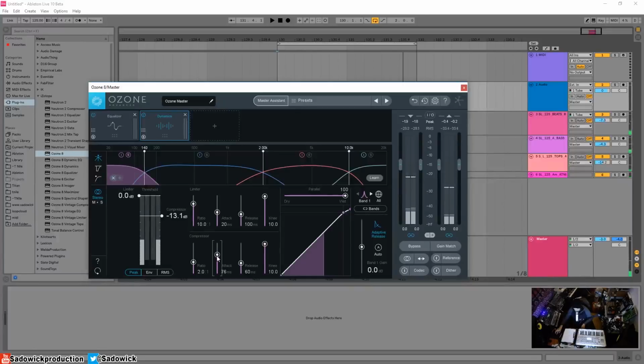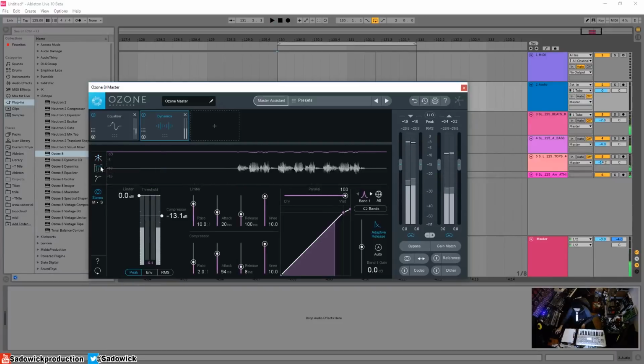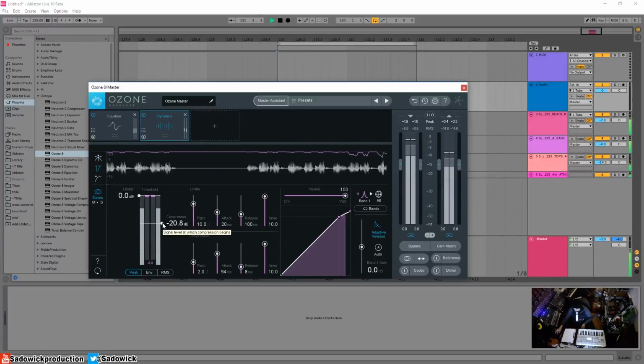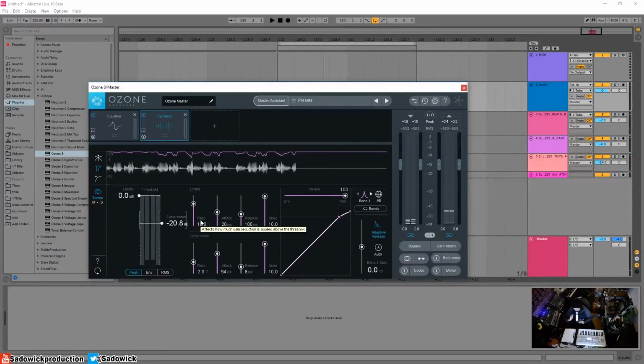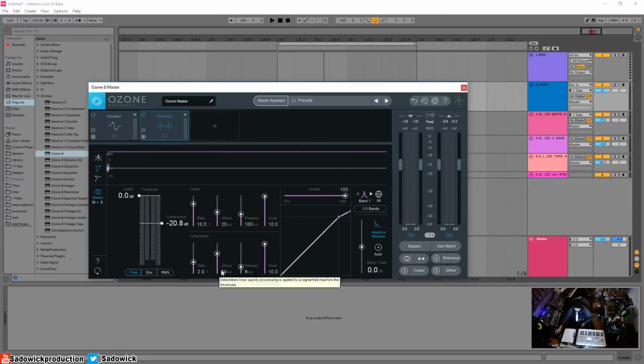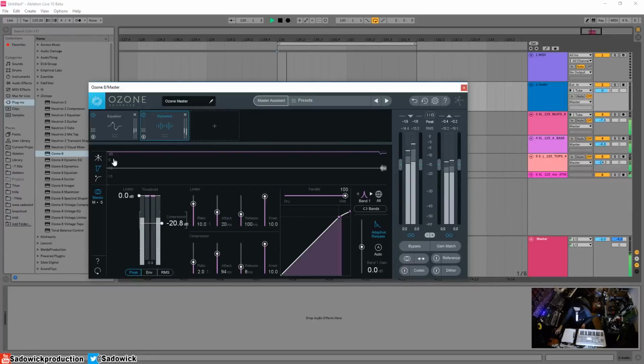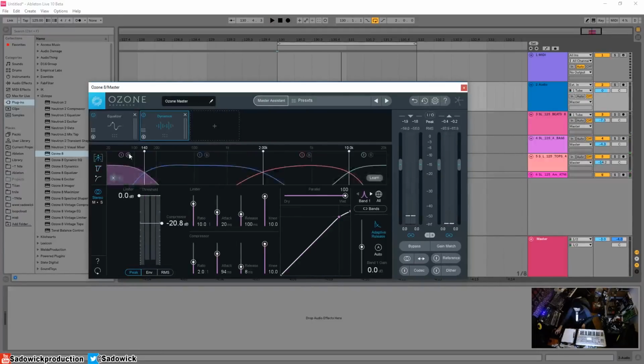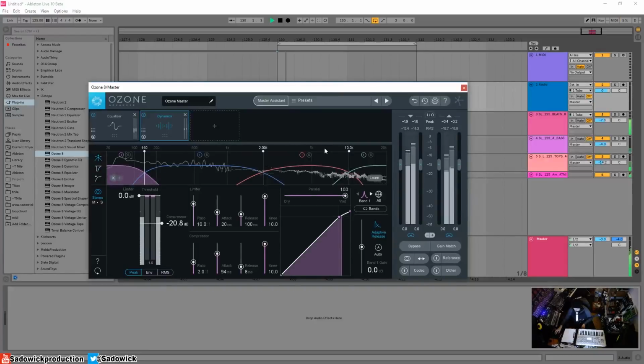So you give it a bit more of an attack and maybe a shorter release. Give it a look to see what it's doing. Right, so increasing the attack, more of the bass will go through before the compressor finally triggers. What that's doing is giving the low end a bit more room, if that makes any sense.